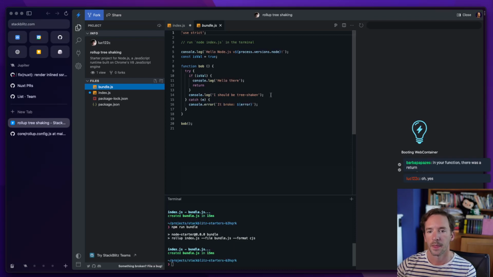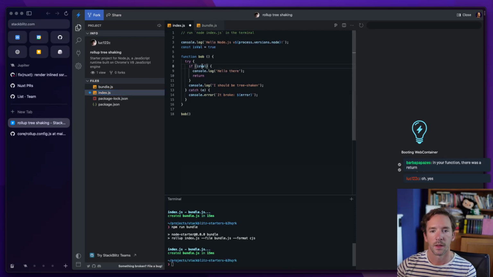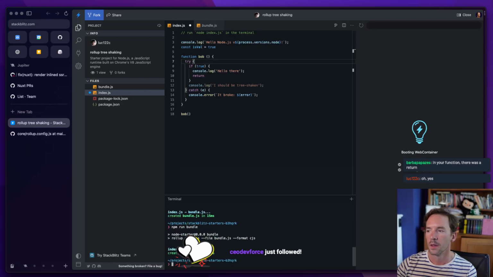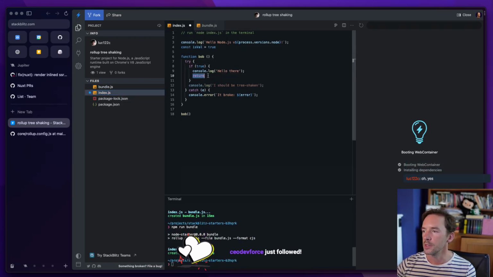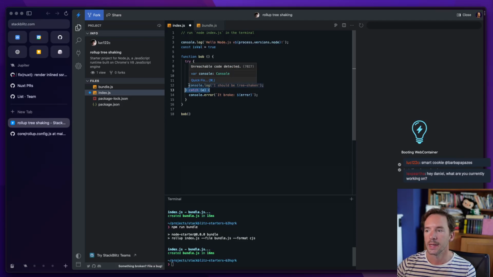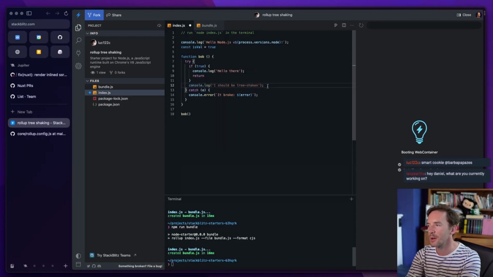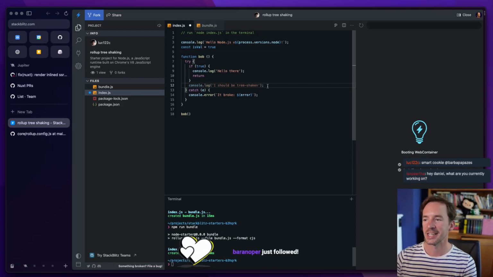Yeah, there you go. The thing is, probably this is what's going on with rollup. The return doesn't mean everything goes, right? Because the catch might still be hit. It might still hit the catch, but it does mean that this should be tree shaking. We're looking at performance, which is why we're thinking about tree shaking tiny, tiny things like this.